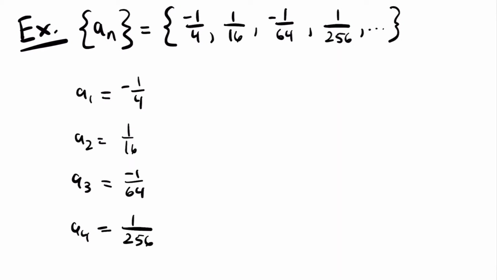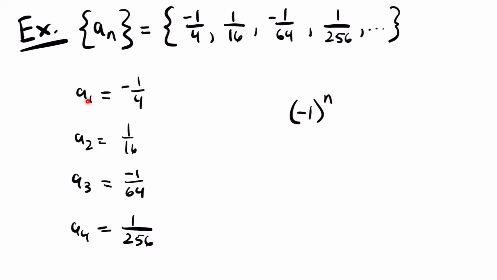All right, and so now what we want to do here is look for a pattern within our terms. Now in the numerator, notice that we have negative 1, then positive 1, then negative 1, then positive 1. When you see that a value is oscillating between being negative and positive, like these terms are, you know that it involves this expression of negative 1 to the power of n, right? Because when this power is an odd number, it will just be negative 1, but when this power is an even number, then it will be positive 1.